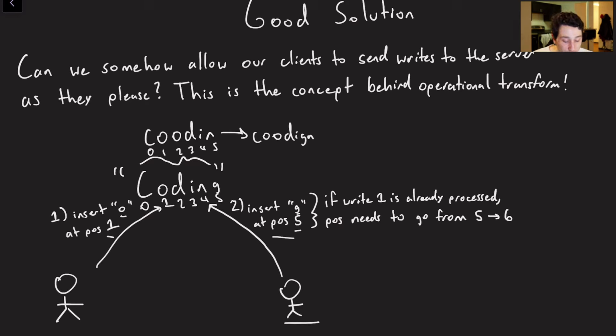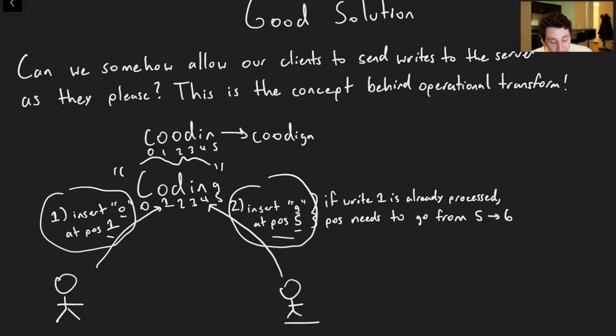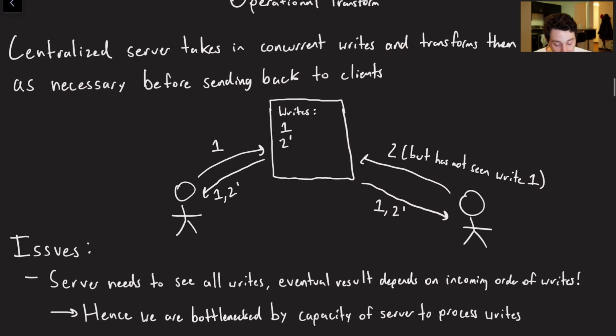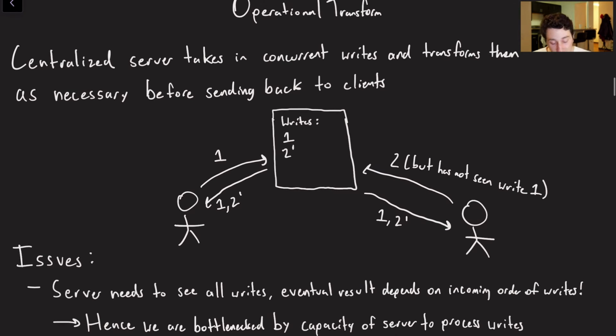And this is kind of the premise behind something known as operational transform, right? So operational transform is saying, hey, if I see this write, and then I see this other write, I have to actually transform this guy so that now we're no longer inserting that character G at position 5, but we're going to do it at position 6. Now you might say to yourself, wow, there must be a ton of edge cases here. And to be honest, there probably are. But fortunately, there are engineers with no lives who have actually managed to tackle those for us. So operational transform is something that has actually been utilized by something like Google Docs for many, many years in real life. So for example, let's try and demonstrate it via a diagram.